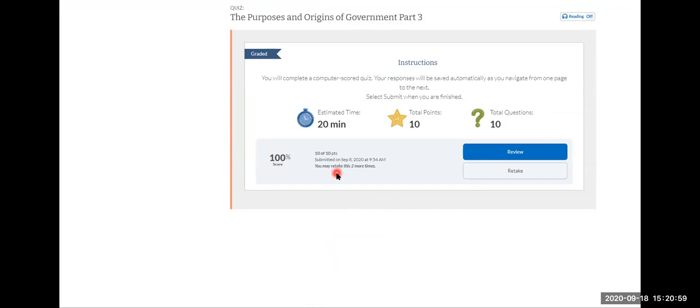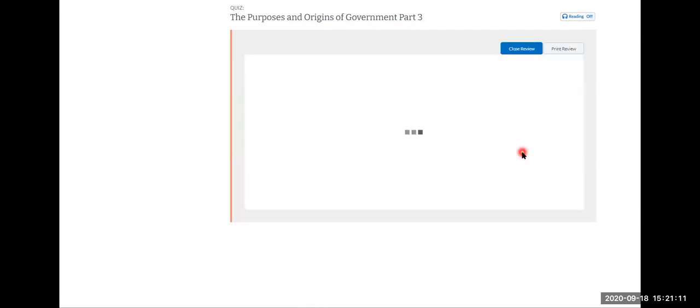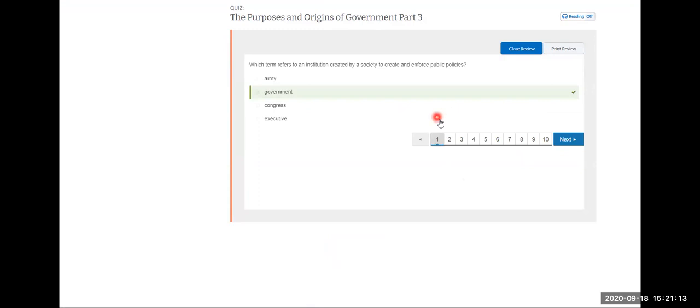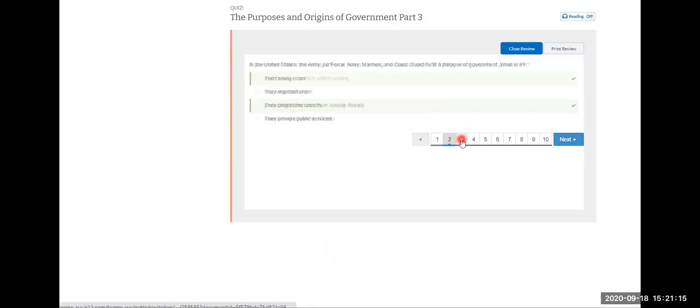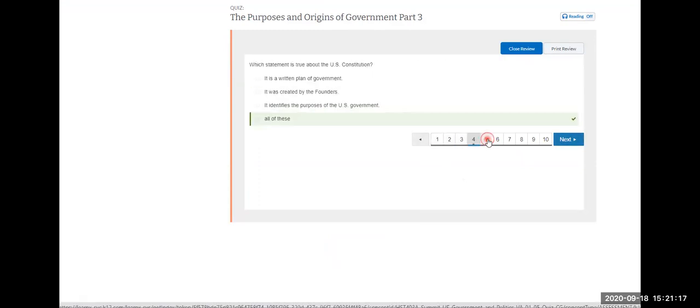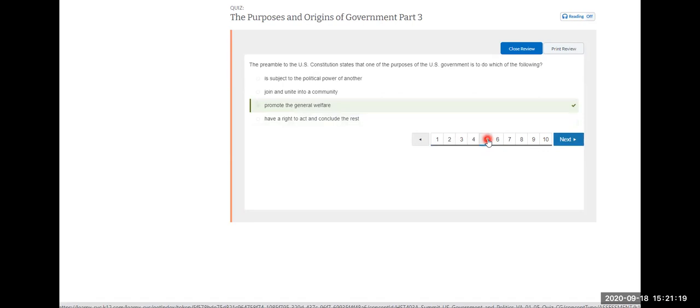One thing to note, on certain quizzes, teachers may let you have additional attempts, so always be making sure that you're looking here. You can review this as well and see if the student had missed any questions. It would show you each question and what you missed. So this is a great way to review the material to understand what you missed.